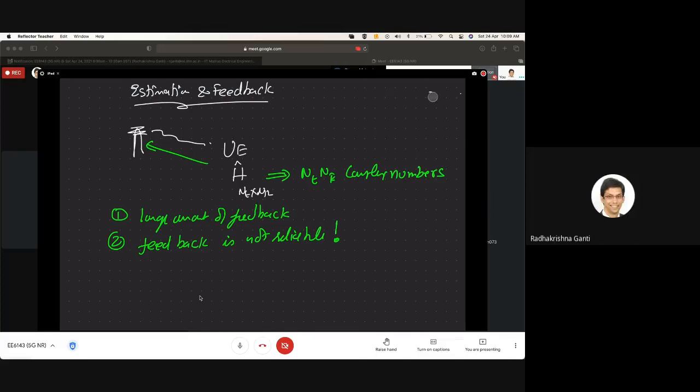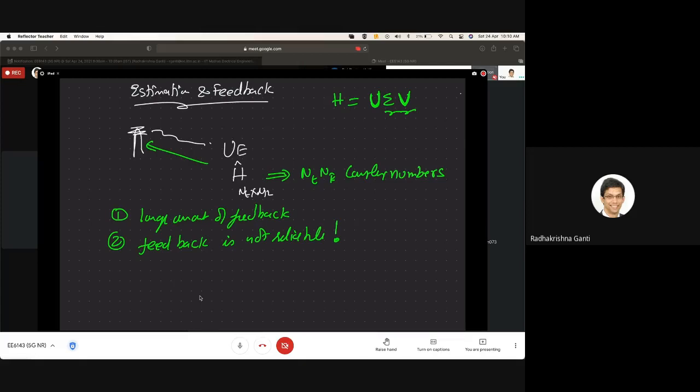Okay. But let us look at this problem a little bit carefully. We saw H is equal to U sigma V. What does the base station require to know? Does it require to know U and sigma? It requires to know only V, or at most sigma and V. It does not require to know U.